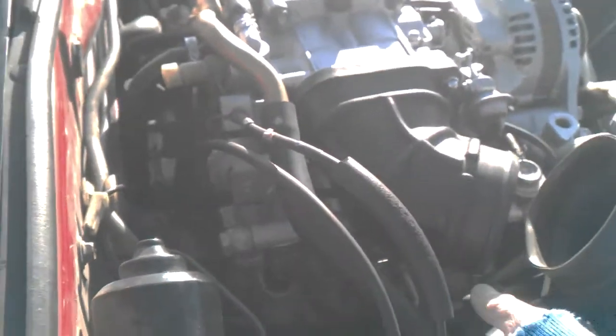Was a little bit of starting fluid in the system probably, or it could be the carb cleaner from when I cleaned off the gasket. It's really hard to see on this video. It's really hard to put this piece of shit on.